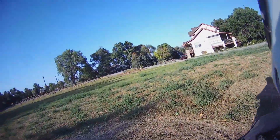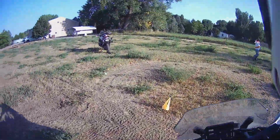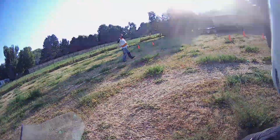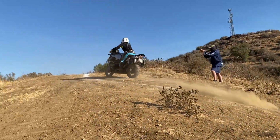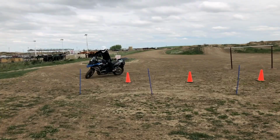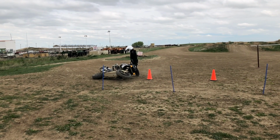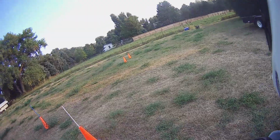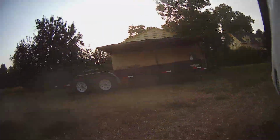The good news is you do not need to become a physics major to become a good rider, but you do need to be patient with yourself as you practice these courses and the finessing required of both you and your bike to get to competition level. I've dropped my bike hundreds of times, if not thousands, practicing these maneuvers because there's a very fine line between mastery and dropping the bike. And you will find that line with consistent practice and yes, many drops. But that's what my crash bars are for.